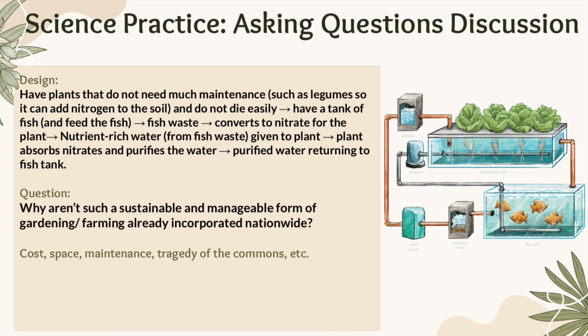farming aren't incorporated nationwide? Well, there are the startup costs, so the materials needed to create all the tanks and the systems themselves, and supplying the crops and plants, would be a major withdrawal. Also, space. Many cities are packed and don't have the space for these types of systems, so they won't be able to actually develop them and include them into the cities.